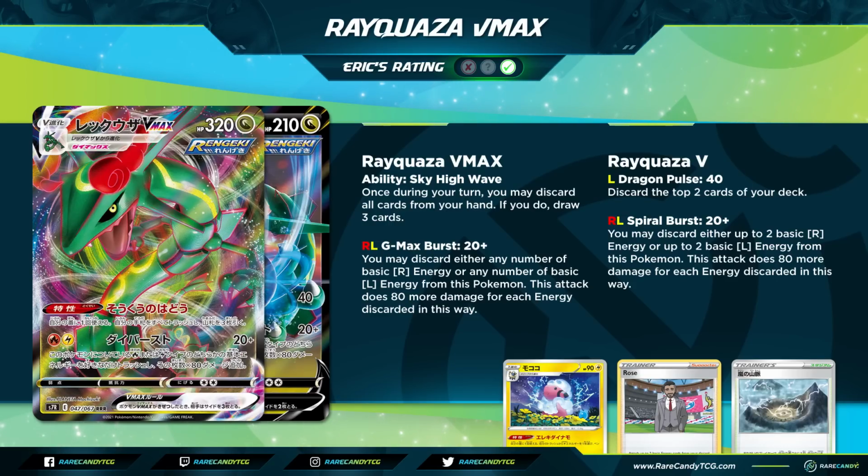But even though I am choosing to upvote this card, I do worry about it being so reliant on Flaaffy in a format where Rapid Strike Urshifu VMAX looks to be able to take great advantage because of the lack of Mew. Because of that, I actually think there is a chance Rayquaza might not even become a tier 1 archetype or anything like that. But I have to imagine if you're playing against anything else that isn't Rapid Strike Urshifu, Rayquaza is going to be in a really good spot to just take one-shots on anything that gets in its path. So I'm still a big fan of Rayquaza, and I expect this to still be one of the most impactful cards that we're going to be getting out of this set.